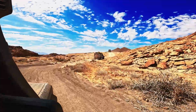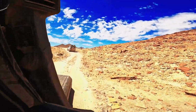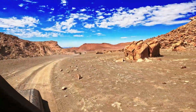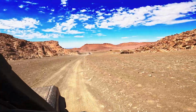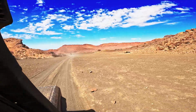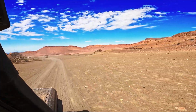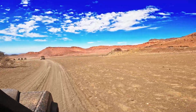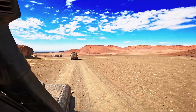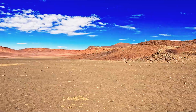I'll video this one. Yeah, not any big deal, but still rockier than what we've been seeing. So again, just a few miles down the road, and you see that particular hill or miniature mountain range, it's purplish and pinkish. And I mean, we've obviously seen some colors, some hues that are maybe close to that, but that one kind of stands out because it's its own thing. Pretty cool. A little greenery on the hillside.